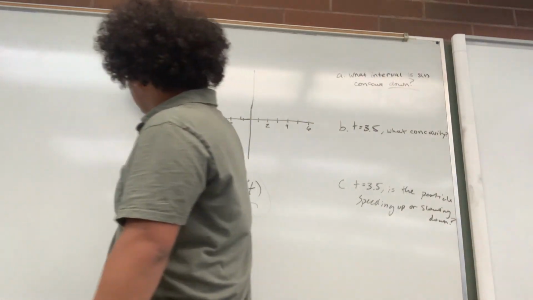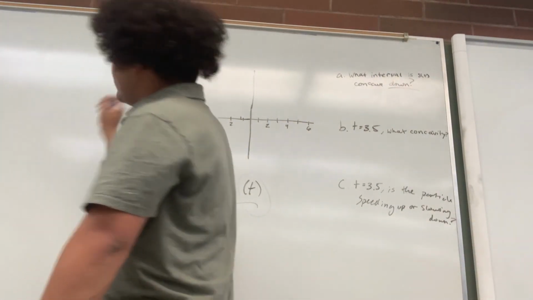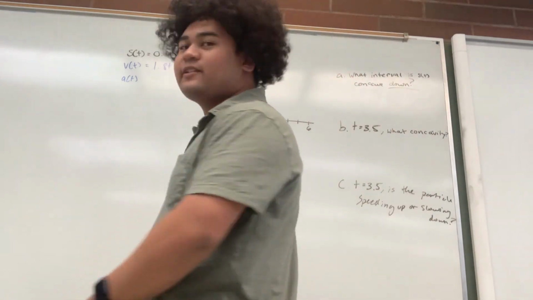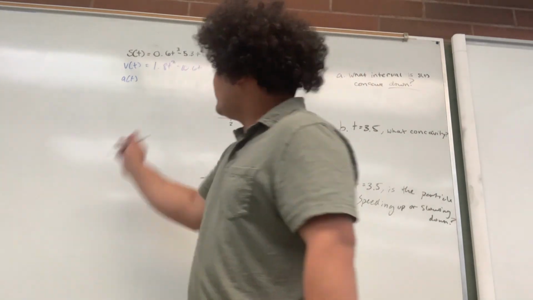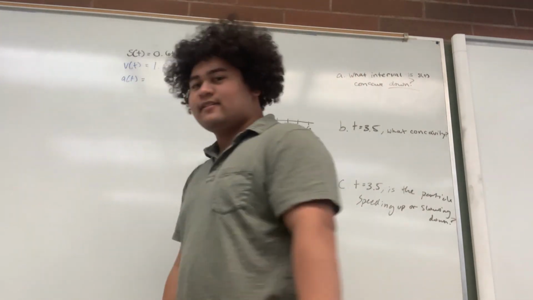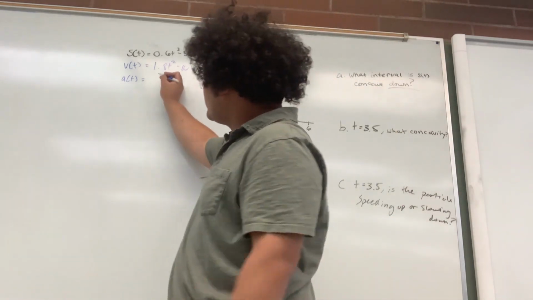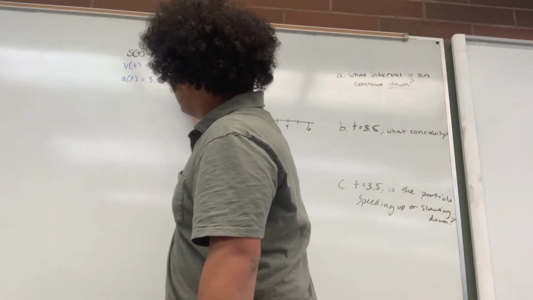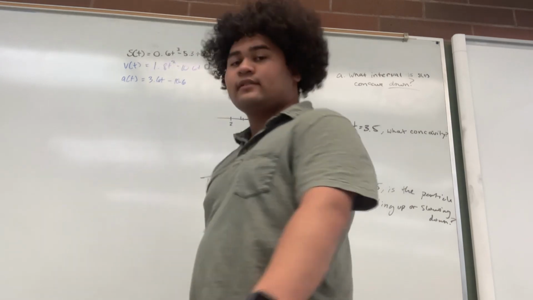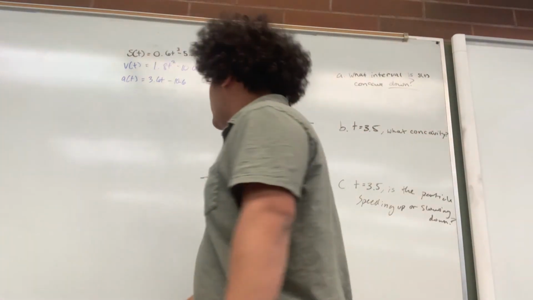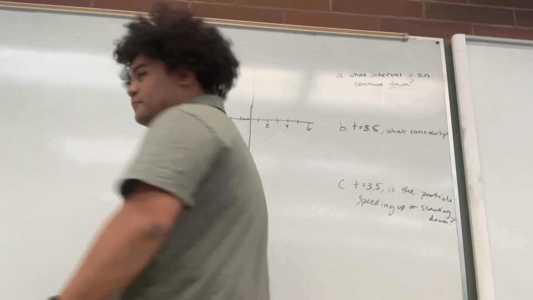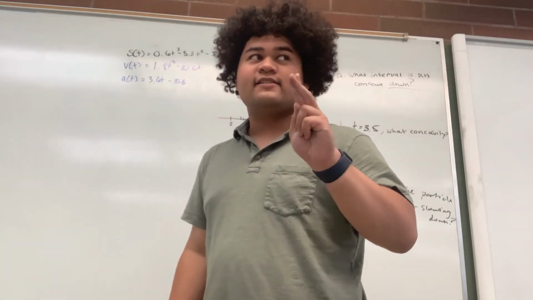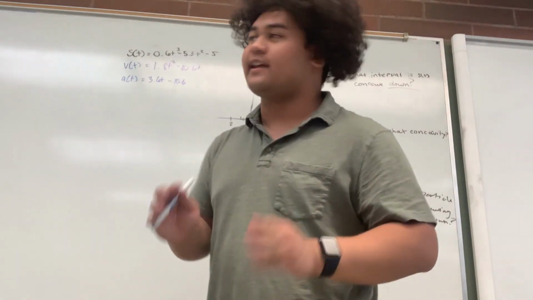Anyways, we're gonna do acceleration now, which is the second derivative, because we don't want to take the first derivative. We take the second derivative. So now we have the acceleration. We do the power rule again: 3.6 t minus 10.6. Good job, guys. Now, remember, second derivative, and it has to be negative.